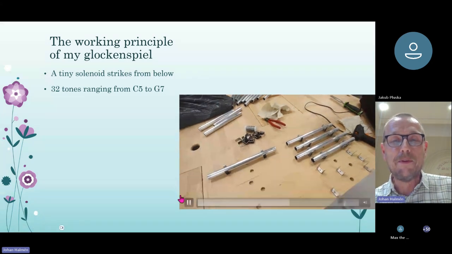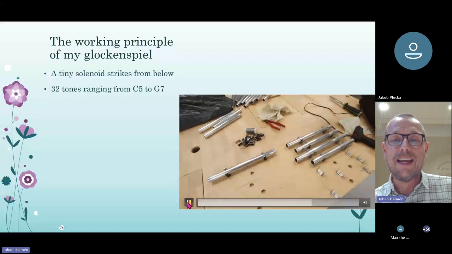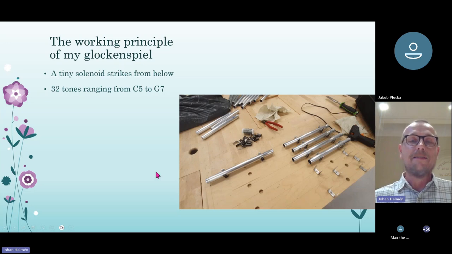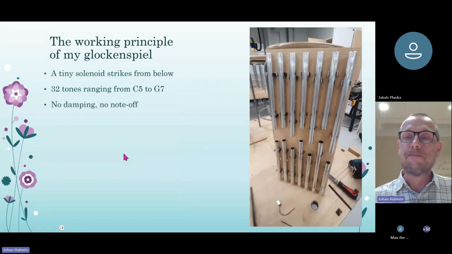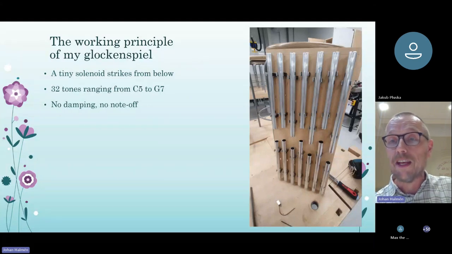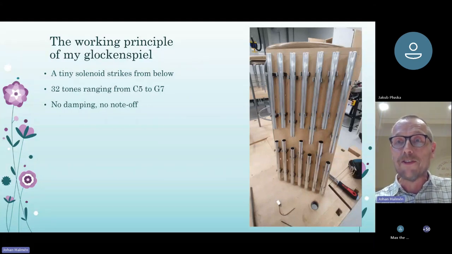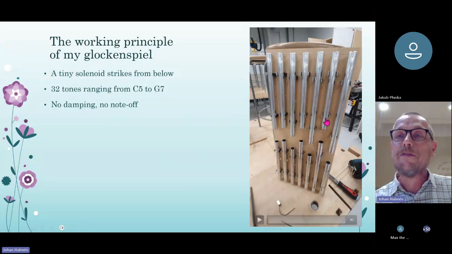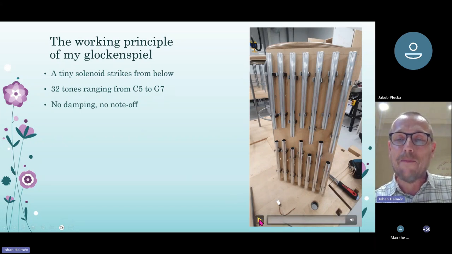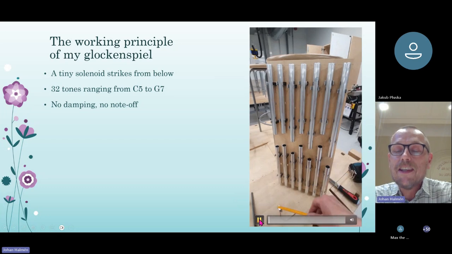And here you can hear the beautiful sound from these tubes and the beautiful sustain that you have. This leads to an instrument where you don't actually feel the sound after you have hit it. You just let it ring. After I had mounted all the tubes of one board here, I could actually play a melody just hitting these.